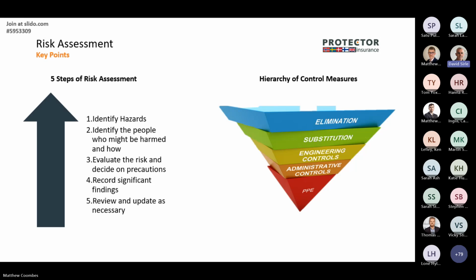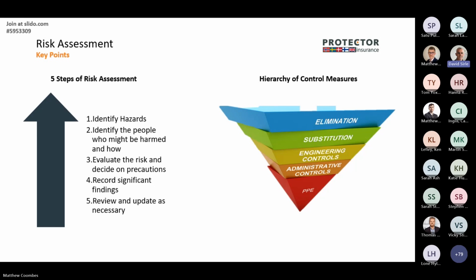So also make sure that your risk assessment is accessible. It should not be a document that just collects dust and only comes out once an insurance claim has been notified. Also, make sure that you communicate your significant findings with staff and make them aware of any residual risk that is still in place.